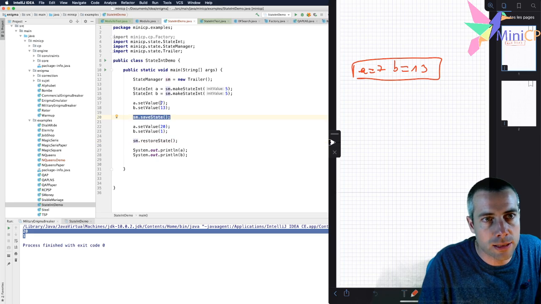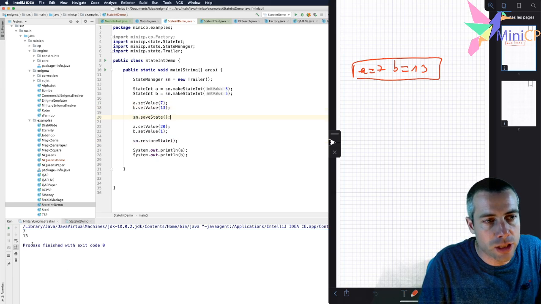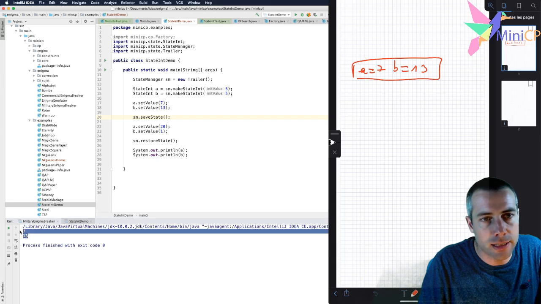So A was equal to 7 and B to 13 at the time of the capture. Okay, so this is the behavior that you expect, and we can check it together, and you see that we have this. Okay, and you can do it consecutively like this, save state, restore state, but you don't need to do that.